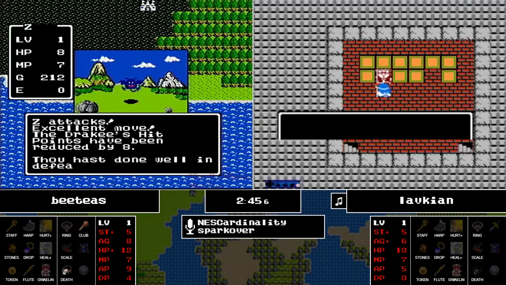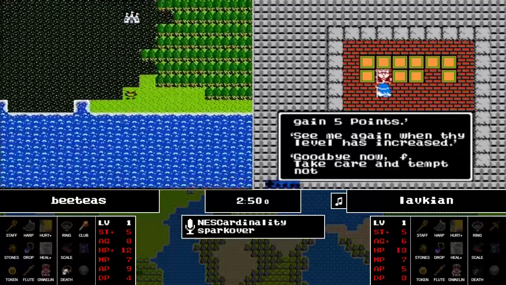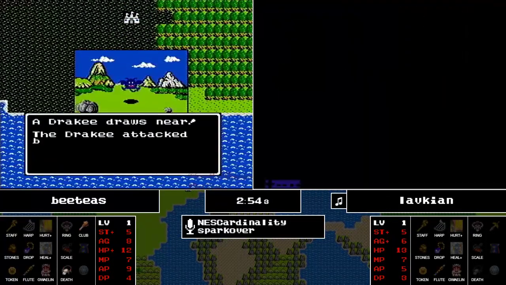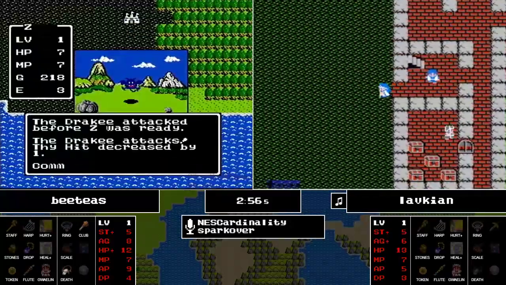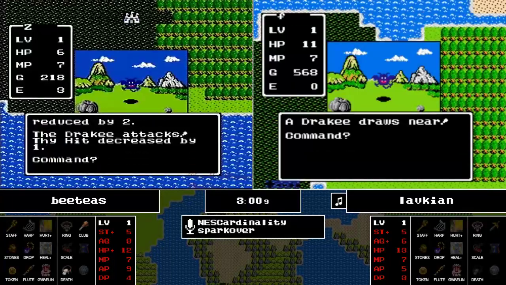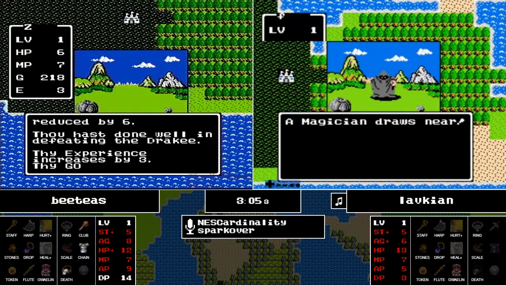Unfortunately, Lavkian was headed in the right direction, but is taken out by a Scorpion. Meanwhile, on the other side, BT gets an excellent move on a Drakey, and takes the lead with 3 experience. Just makes it that much easier to fight another before a Death Warp, and with the Chainmail, it looks like he's not going to be taking more than 1 damage from a Drakey, so he's a lock for level 2, he's going to get that.